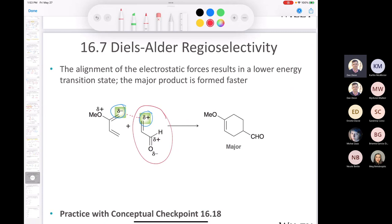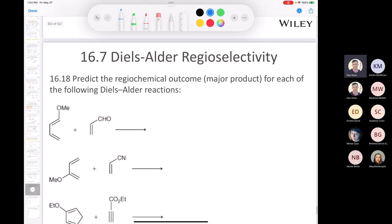It's the same old reaction as always. You just have to understand that when you have an unsymmetrical diene and an unsymmetrical dienophile, wherever the delta minus and delta plus are, they're always going to align so that you get a major product. Same old curved arrows, formation of a sigma bond, formation of another sigma, formation of a pi. And are you going to get some of the minor products? Sure. But in this case, you end up with a major product. And again, this wasn't in the older versions of the textbook, but it's in the fourth edition, and I'm sure it's going to remain in there for the years to come.